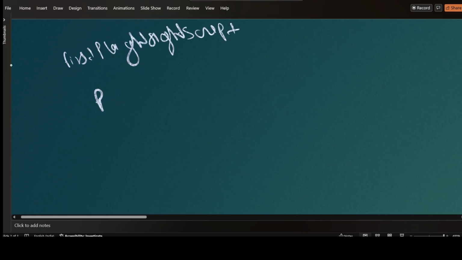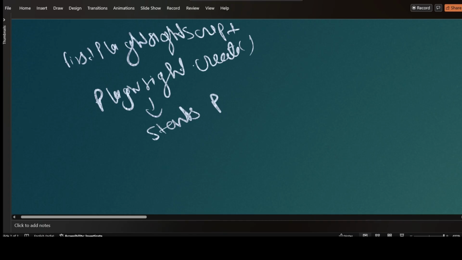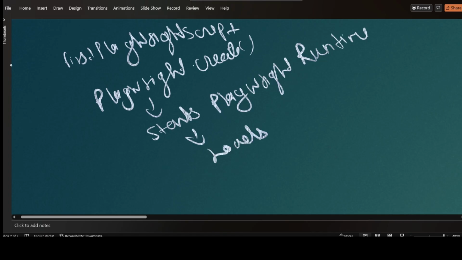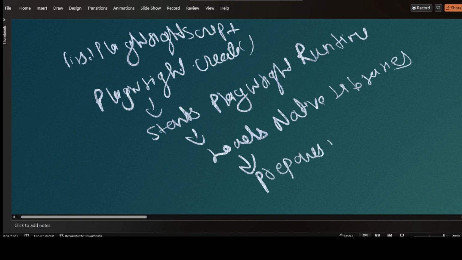First of all, Playwright.create, and then start Playwright runtime, and then load native libraries, prepare browser communication. This is how it works internally. This single line prepares the complete automation environment: Playwright.create, start Playwright runtime, load native libraries, and prepare the browser commands.